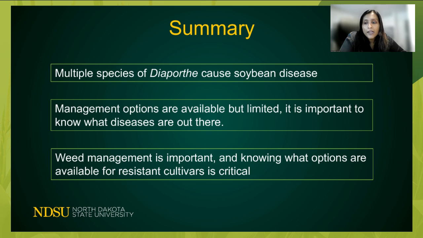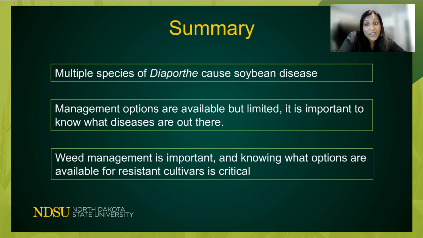So in summary, we have multiple species of Diaporthe that can cause soybean diseases. Diaporthe is usually a complex; several fungi are involved. One plant can have at least 2 or 3 Diaporthe species. We have isolated up to 4 or 5 Diaporthe species out of soybean seeds, and they could be spread all over the plant. It could be in your roots, on the stem, on the leaf, in seeds, any plant parts. They are just, I want to say, sort of like a merciless fungus.